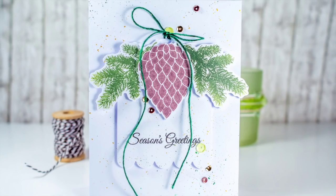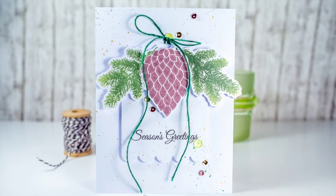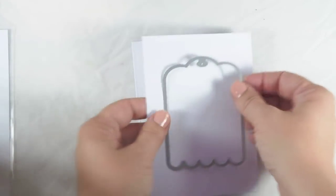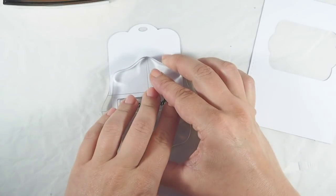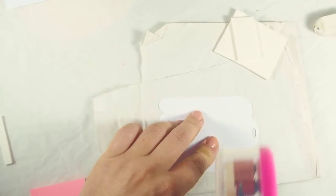This is the first card that we'll be making, and hopefully you can see that I'm using a really nice tag shape there. It's called the scallop tag, and it's also new in this release. You get 2 sizes, and I'm using the bigger one today. I'm die cutting it with my die cutting machine, and I'm stamping this beautiful sentiment in VersaFine black ink.